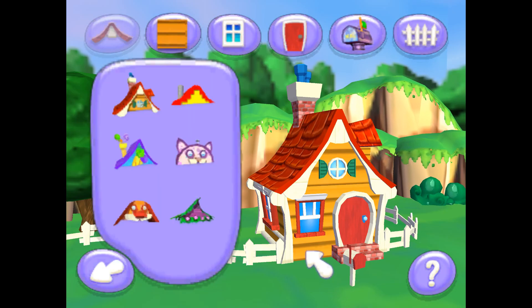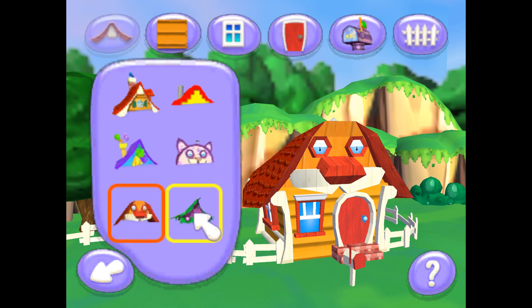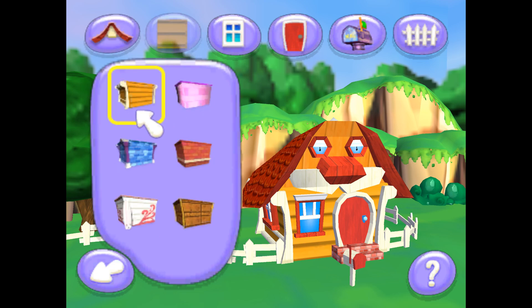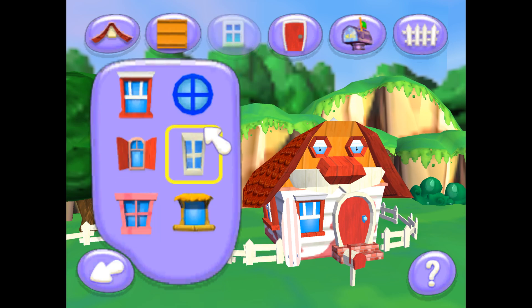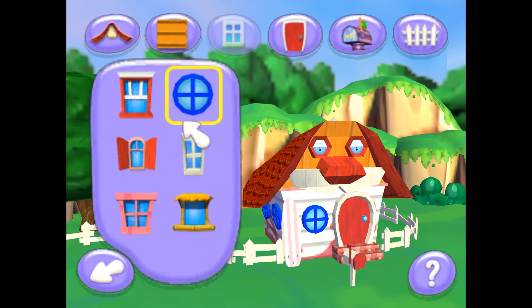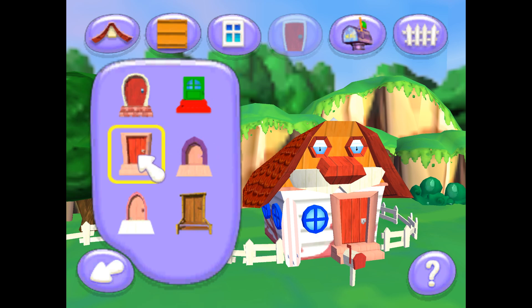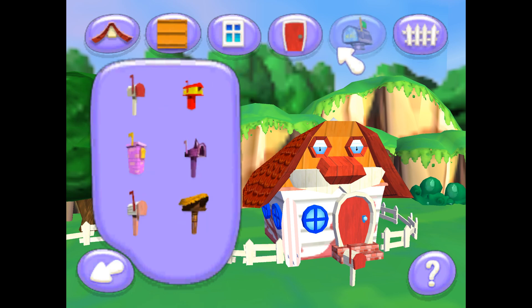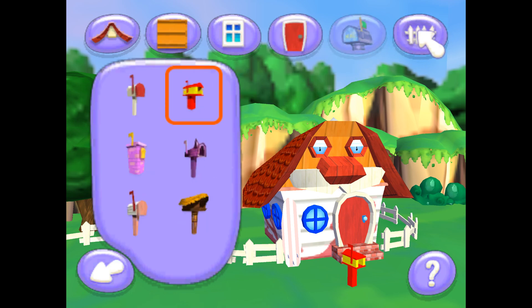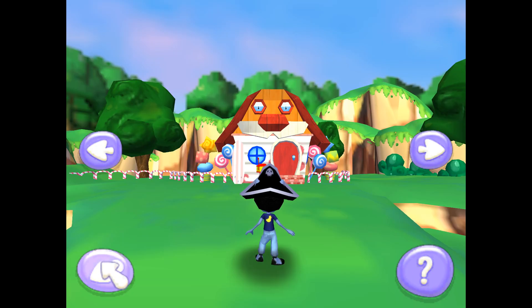Welcome back. Select the icons at the top of the screen to find all the different pieces for your house. The sides of your house can be made from things like brick or wood — point at your favorite and press the A button. Everybody has a door for their house to get in and out. Point to a door you'd like and press the A button. The mailbox is where you get your mail, like postcards and packages. Pick out your mailbox.